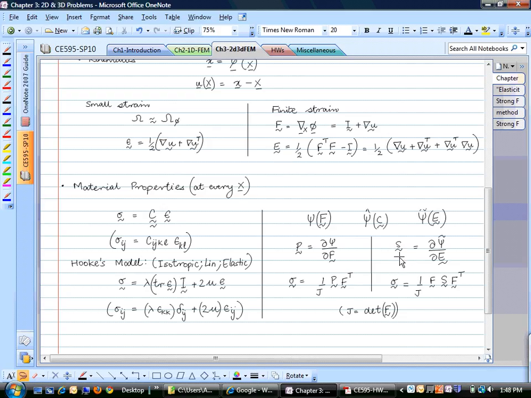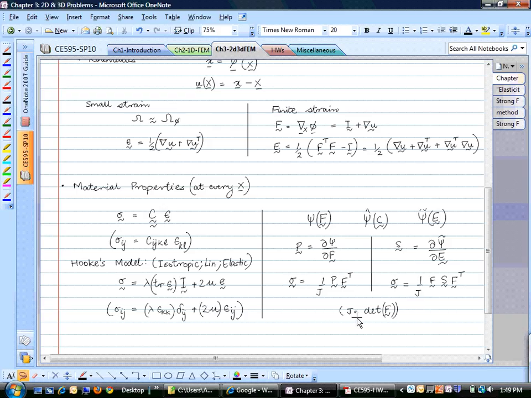And once you have either P or S, you can actually calculate Cauchy stress, which is the real stress. Real stress meaning it is the real stress in the deformed configuration, by using these relationships. So note that sigma is some function of P and F, and if you pre-multiply this equation with F, then you get sigma for the second Piola-Kirchhoff stress tensor.